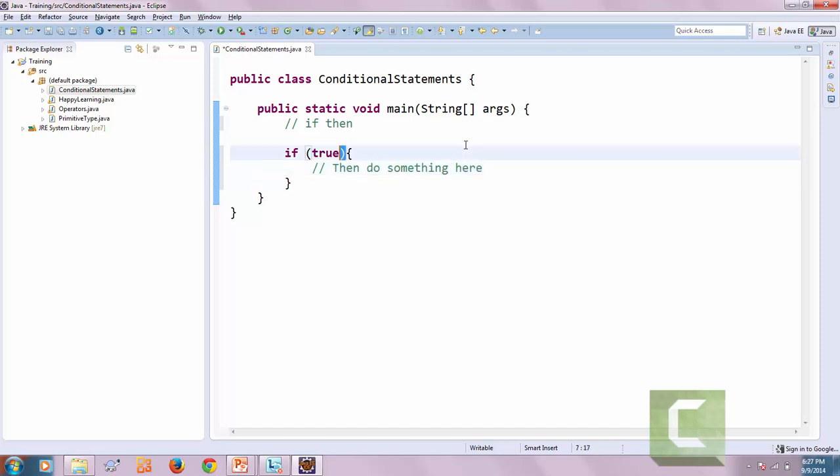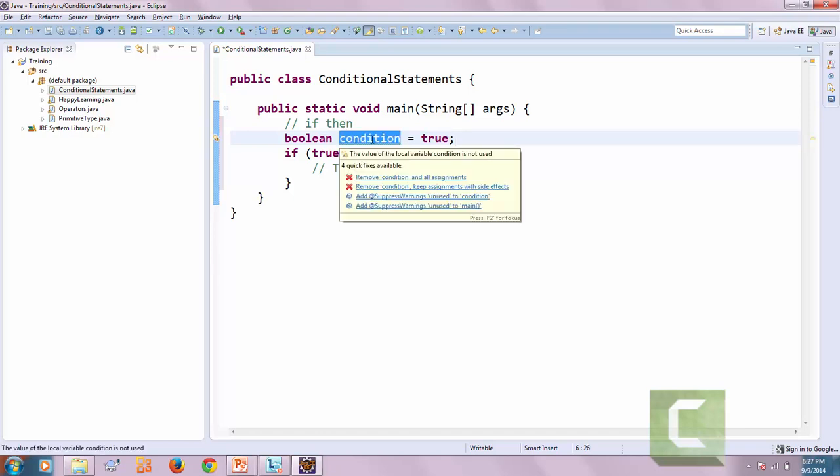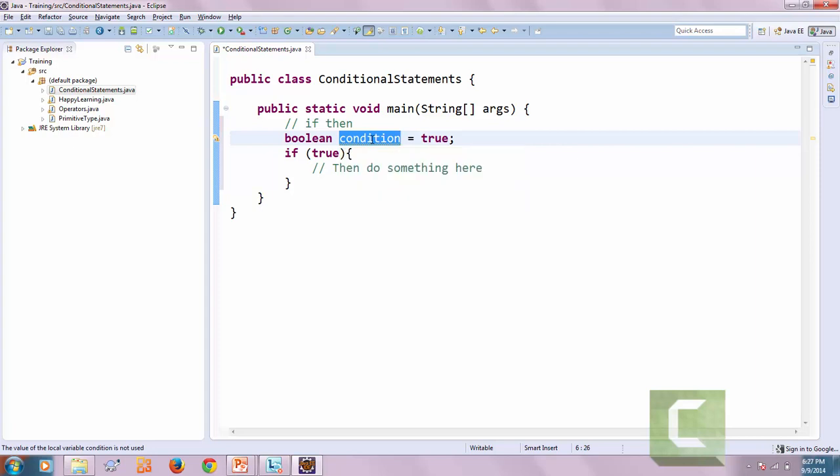The expression written here, the result of that expression should be true. So if I say boolean, what is the condition? If I say true, I can use this condition in place of true, because this is the same thing.